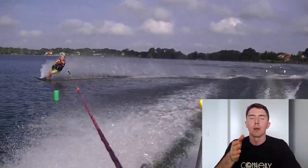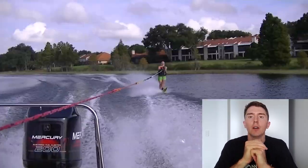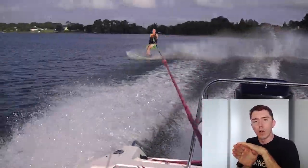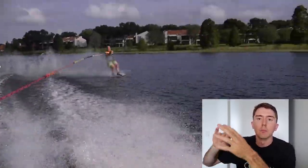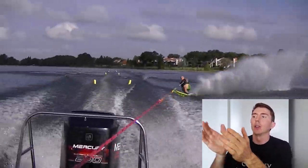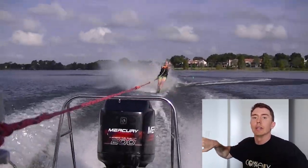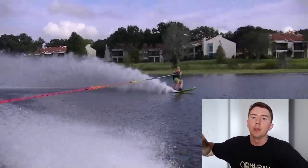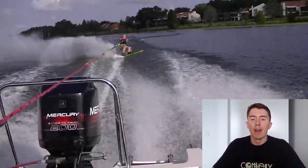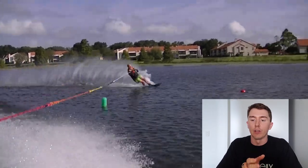You do not control your speed by giving up direction. Direction is by far the most important point. If you slow down but end up steering straight at the buoy, that's a massive turn which you're then required to do. You're much better off holding that load until the second wake. You may be a little faster than you want, but when you come off that second wake you'll go out wider of the buoy, and you can bleed that speed by starting your turn before getting to the buoy.